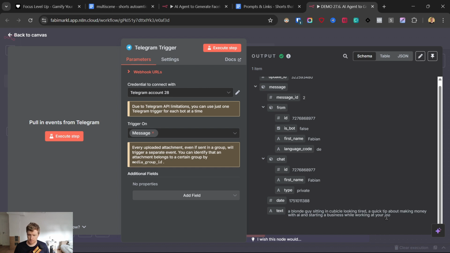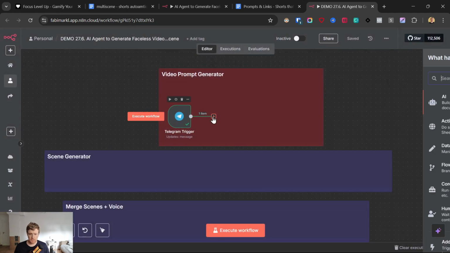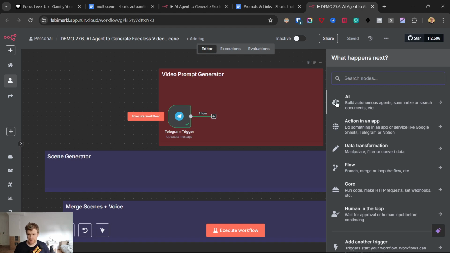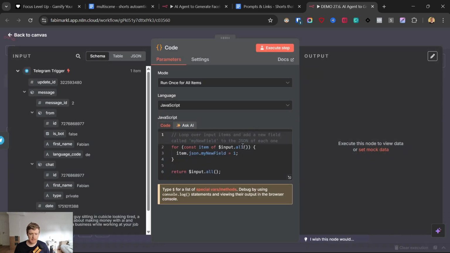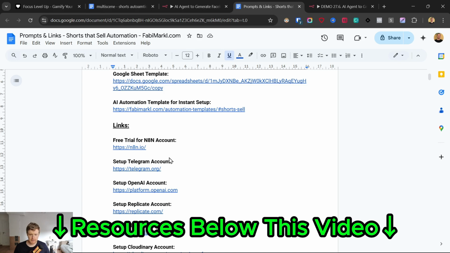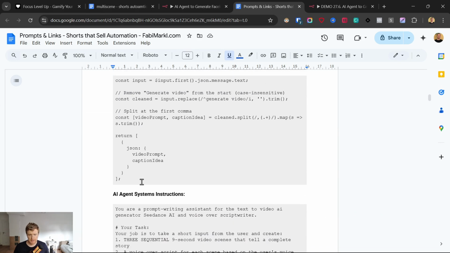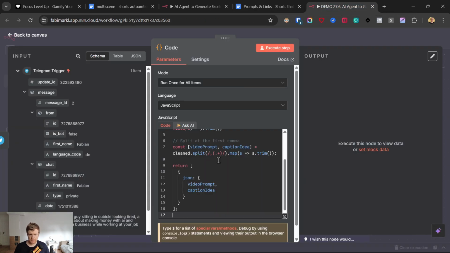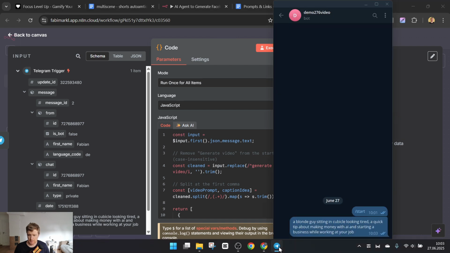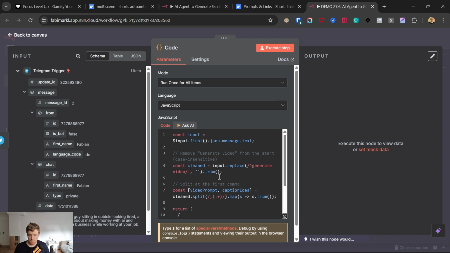And now I have two parts of the message. One, this will generate my video. And two, this will generate the voiceover and the topic of my video. So what I need to do now is separate those two parts. And I will use what they call code. Here I can create a custom function. I didn't code it myself, but I just asked Claude or ChatGPT to do it for me, telling it exactly what I need. So just split up this text into two parts, separating it by the comma. So here the function is called split.